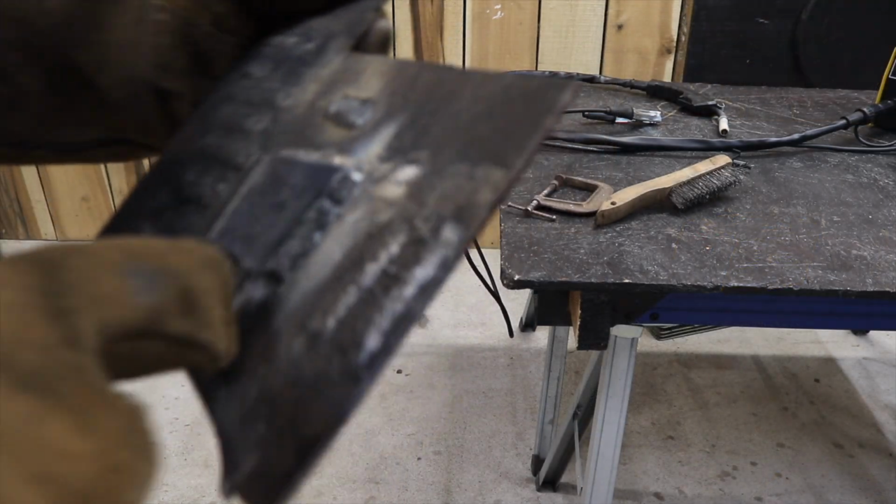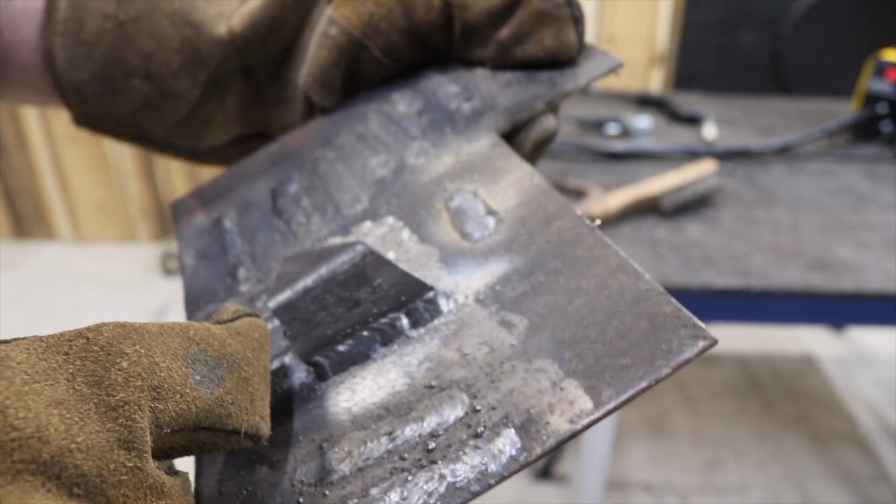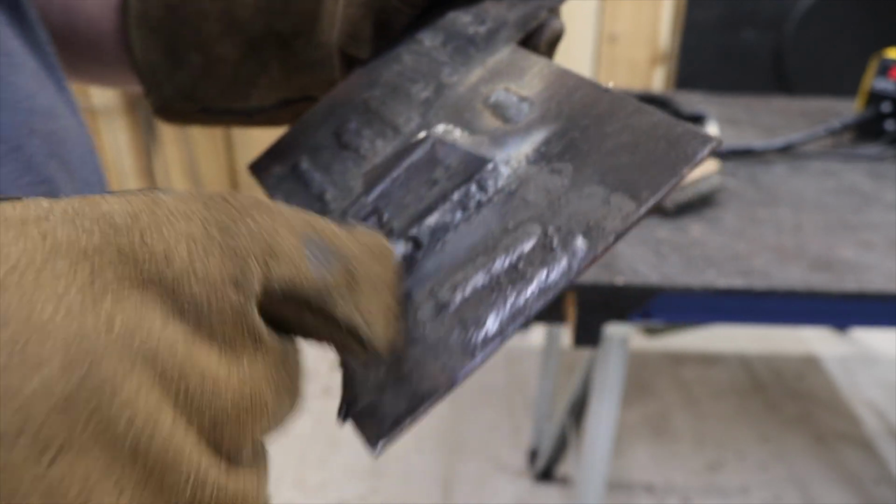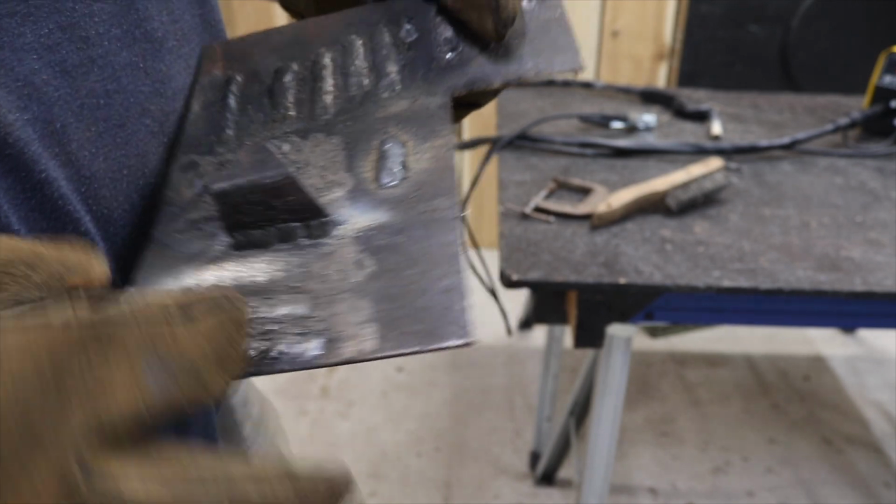All right, look at that weld. That is a nice weld. That really done a great job. Very happy with this welder. These are my stick welds and this is my MIG weld.